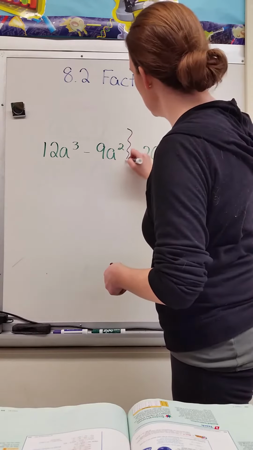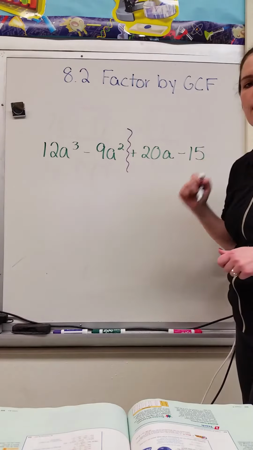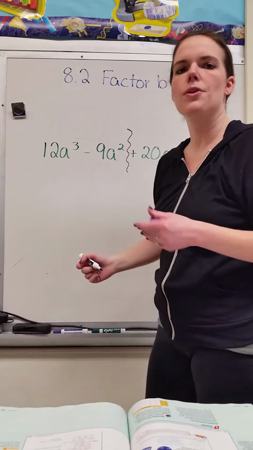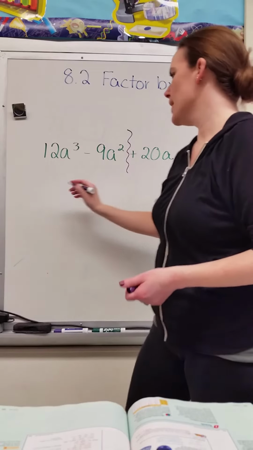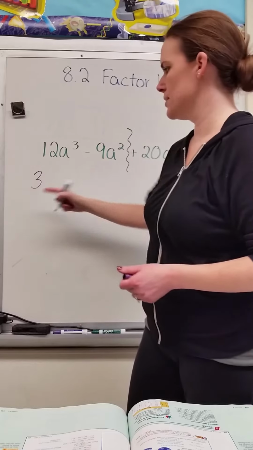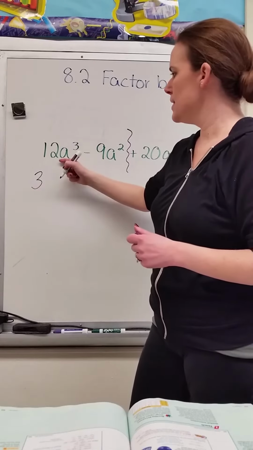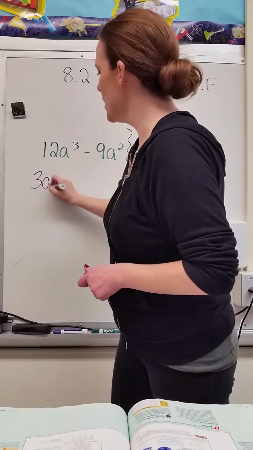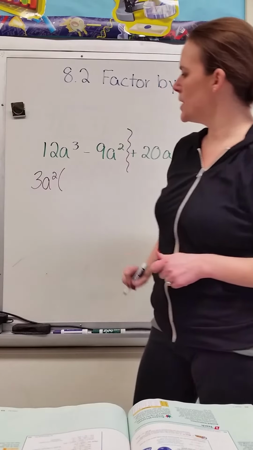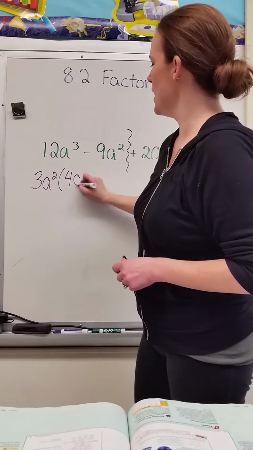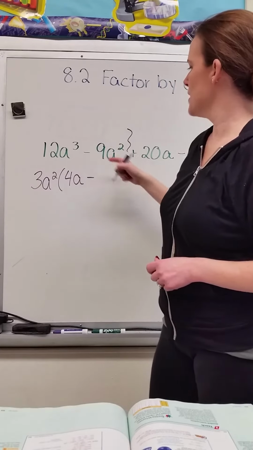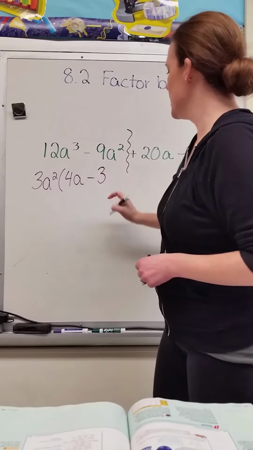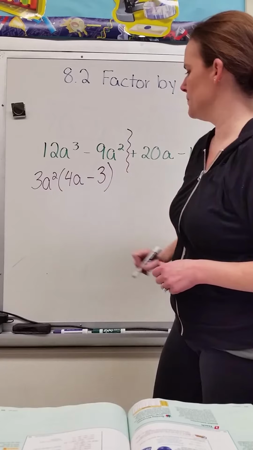So you split this down the middle, and you just look at it one half at a time. I'm looking at these two pieces and seeing what the common factors are. These both divide by 3, 12 and 9 both have a common factor of 3. And this has a cubed, and this has a squared, so I can take a squared out of both of those. What that leaves me with here is a 4 and an a. And what that leaves me with here is the minus 3. I got rid of this whole a squared, so that's it.